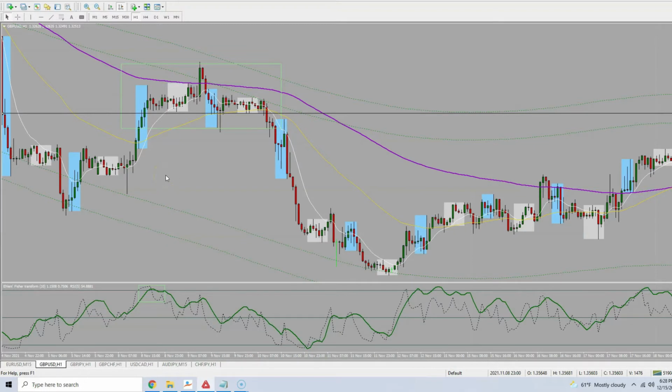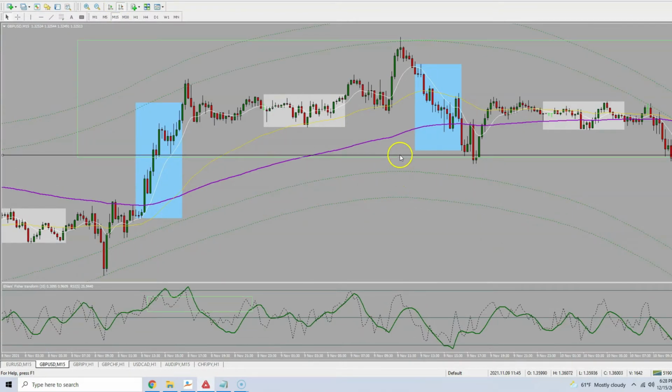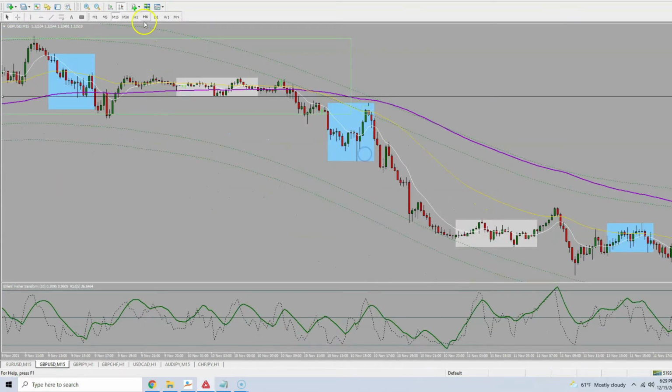Y'all should know by now, if you've seen my other videos, that's how I enter trades. I go down to the M15 chart and, oops, I didn't move my line on accident. It was right here. But I go down to the M15 chart. Price fell a little bit and then it came back up and it grabbed our 50 EMA on the M15 time frame, which, remember, is the gold line. So we enter the trade pretty much right here. And then you would have had approximately 8 pips of drawdown. And then you could have caught about 125 pips pretty easily. I mean, it kept going down. That's close to 200 pips that you could have caught on that.